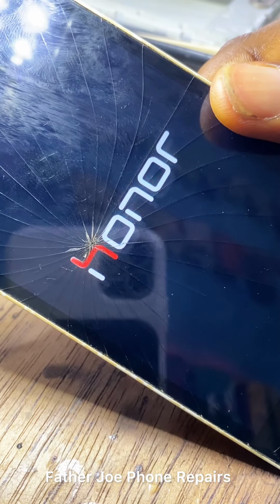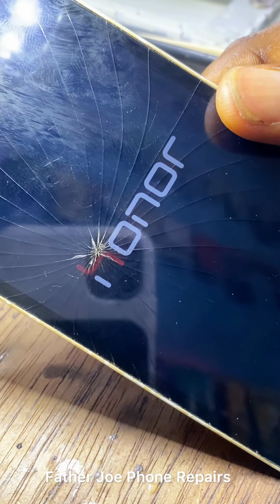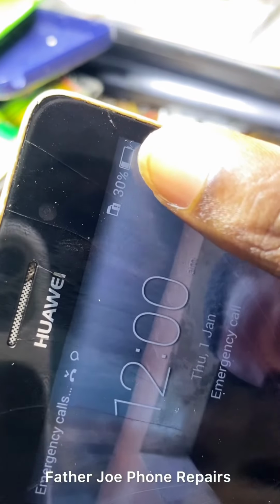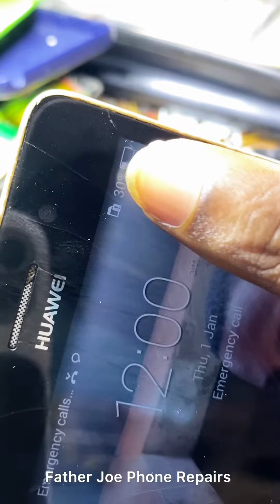The owner of this phone said that so many engineers tried working this phone. They could not fix the issue. So he brought the phone here. He's sitting down outside waiting for me. And I want to make sure I fix this phone today.